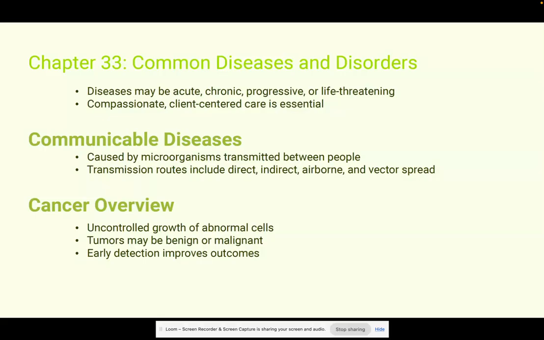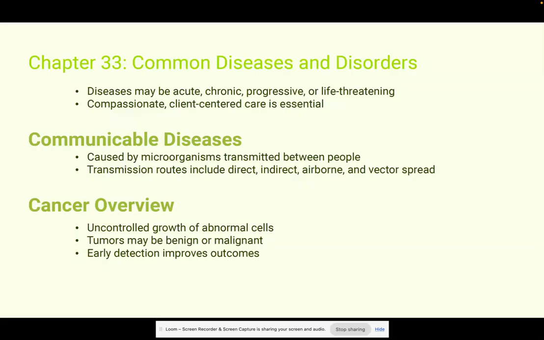Remember, we have the chain of infection that we have discussed before. I don't want to go back to that. If you want to review it, you can always go back to your modules, because I'm pretty sure I've shown you a graph or a picture about the chain of infection, right? There might be some transmission routes. It could be direct transmission, indirect transmission, airborne transmission, or even vector spread. Vector spread is usually insect bites, like mosquitoes. Airborne, the bacteria or microorganism can travel through air. Indirect doesn't need direct contact with the infected client. It could be passed through a different person or things, while direct is coming from the person directly towards you, right?